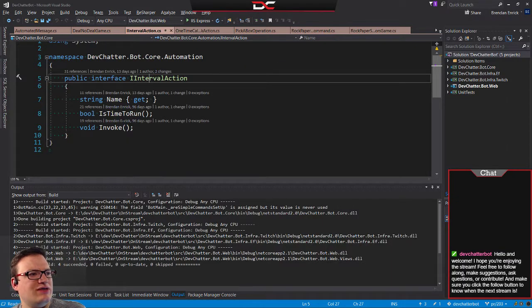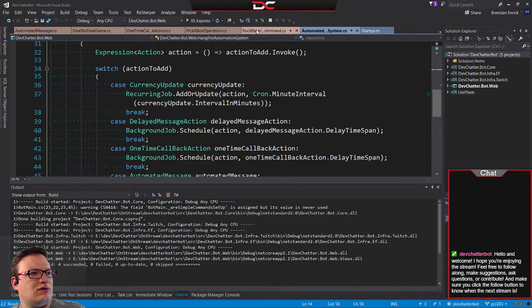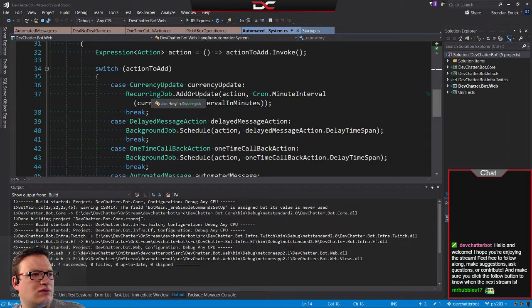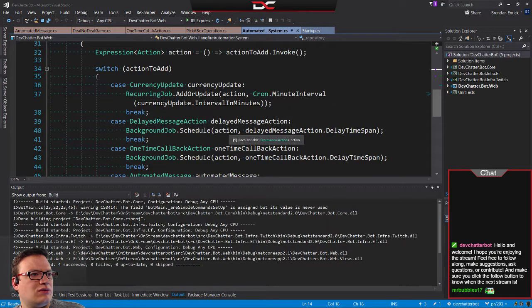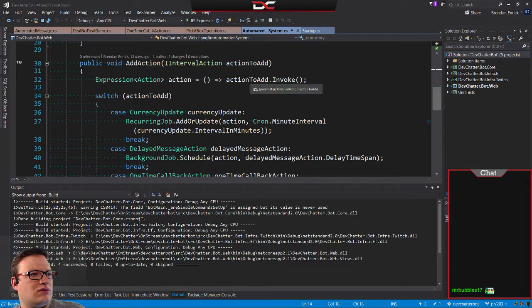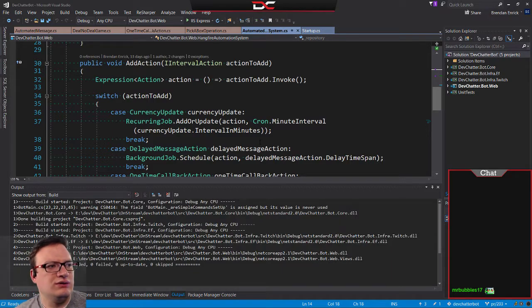When we insert it, what do we insert? Inside of here, we add automated message, delayed message action, so that's these ones. Hey Bubs, welcome.